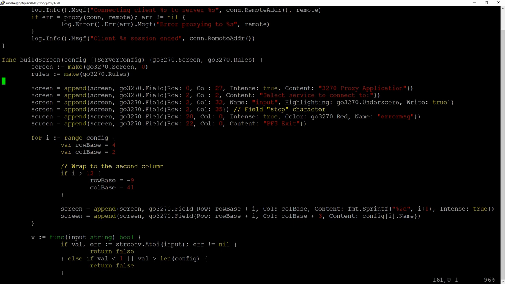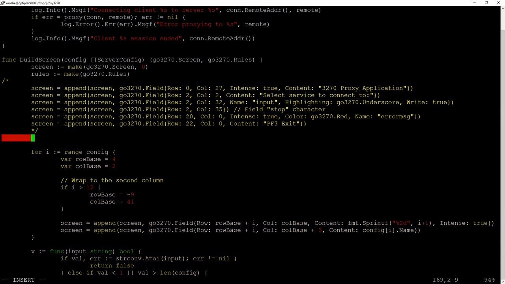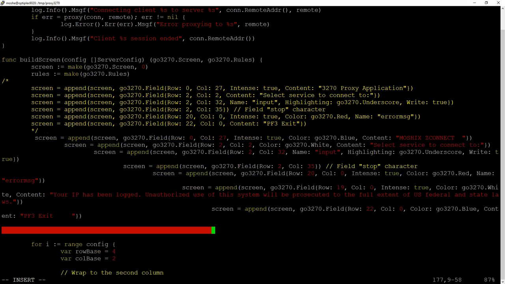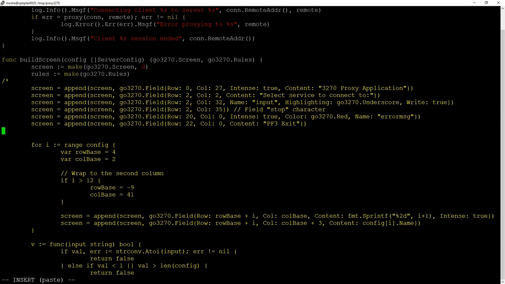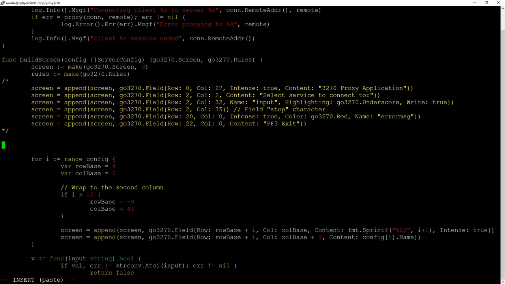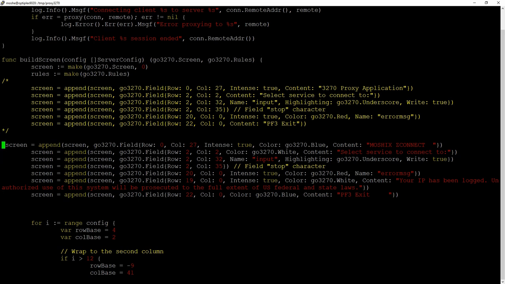So let's comment this out, because I don't like the way that this is presented. I mean, it's just a placeholder. Everybody should go and do their own stuff, obviously, right? And then let's just paste our own. Oh, wait. Let's set paste so we don't mess up the formatting. Okay. So, as you can see here, it's all not fitting in the screen because I'm using very, very large font for the purpose of the video, to make some of the people happy. I can't make everybody happy.